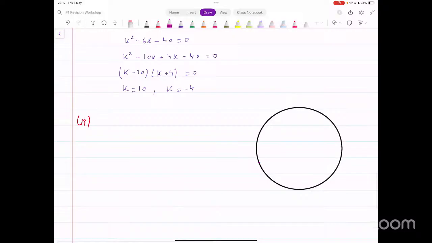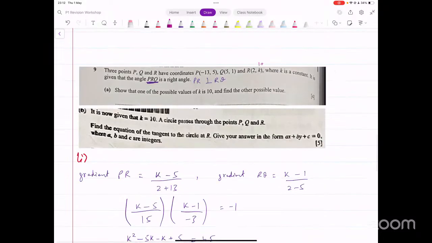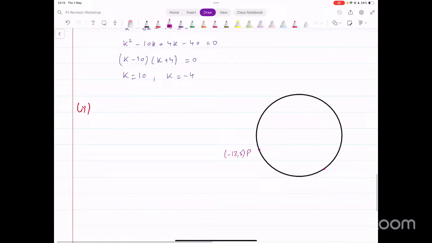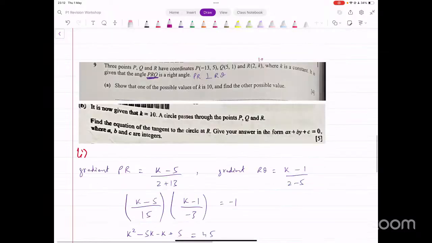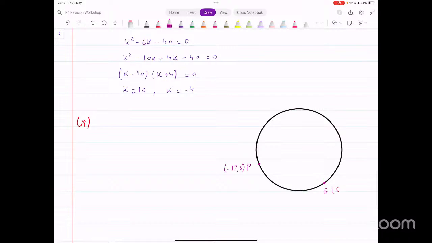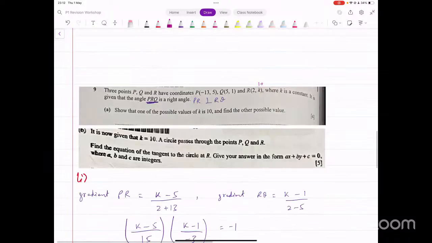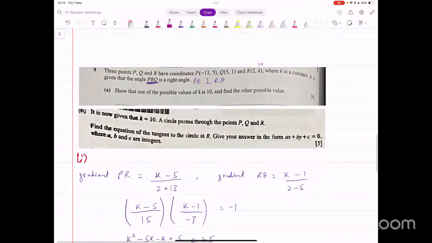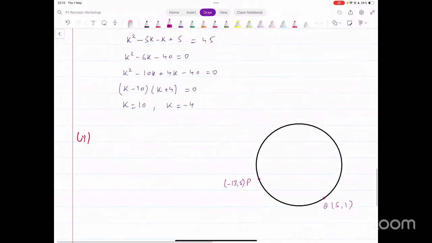So let's import this point here. This is point P. It has coordinates -13 and 5. This is one point, -13 and 5. And 5, 1, that's another point that will be on the right side somewhere and below, maybe somewhere here. Let's just mark that randomly. This is point Q, that's 5, 1. That's another point that we have. And then finally, we've got a point that is 2 and 10. 2 and 10, the angle at R should be 90 degrees. So let's mark that somewhere here. If that is 5 and that is 2, let's just put that here.